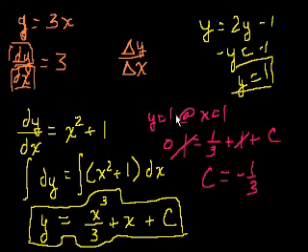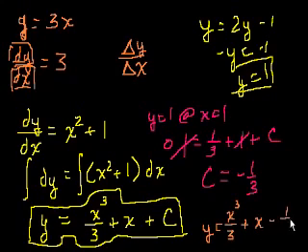So using these conditions, a point where this function crosses through, we can now give you the particular solution to this differential equation. And that is y is equal to x to the third over 3 plus x minus 1/3. And we just solved for the c. And if you don't believe me, take this expression and substitute it here, and you will see that if you were to take the derivative of y with respect to x, you would see that it equals x squared plus 1.